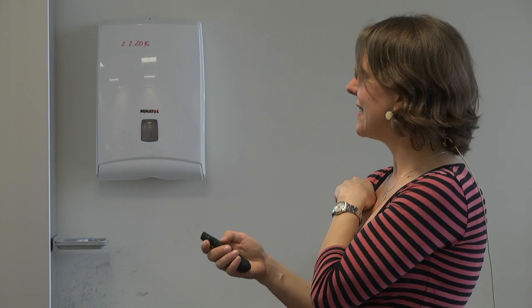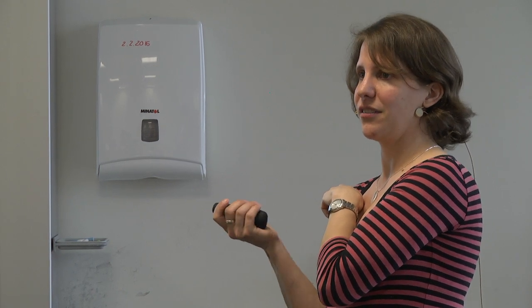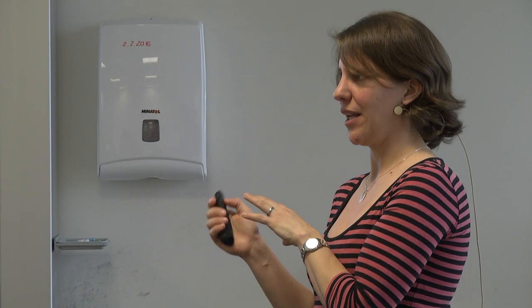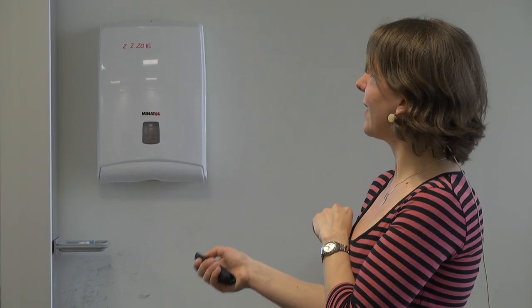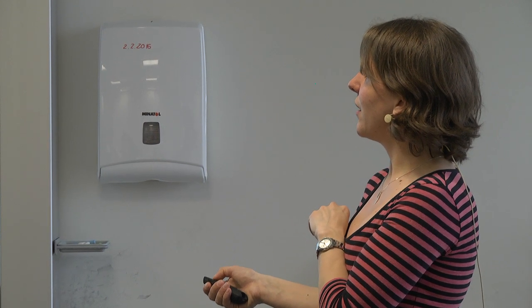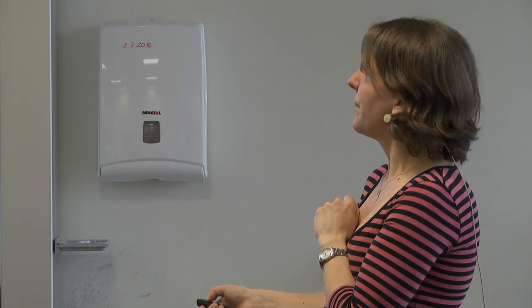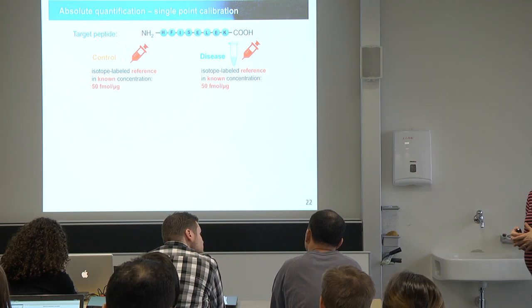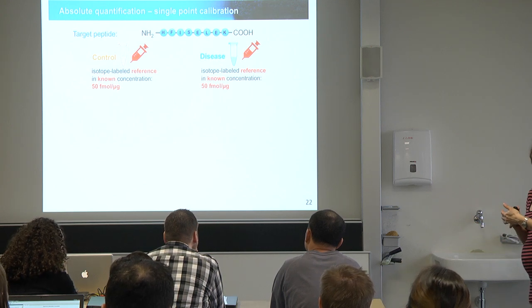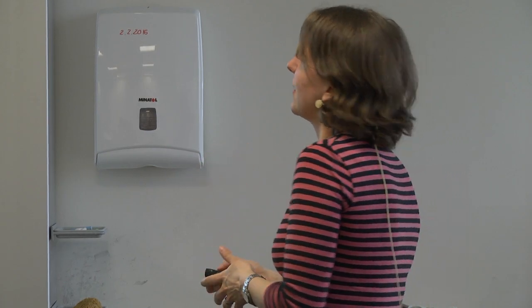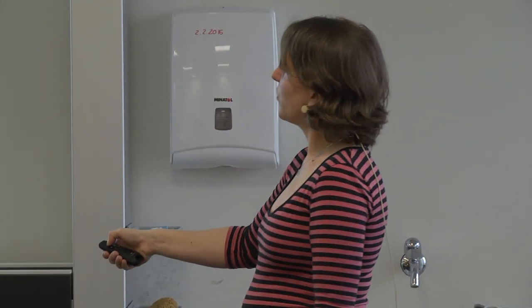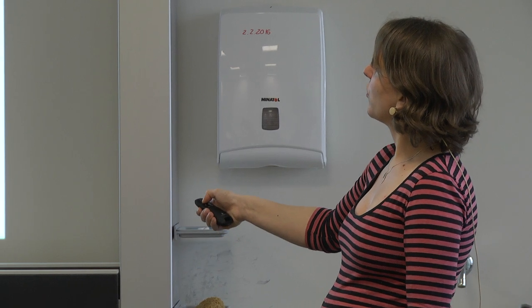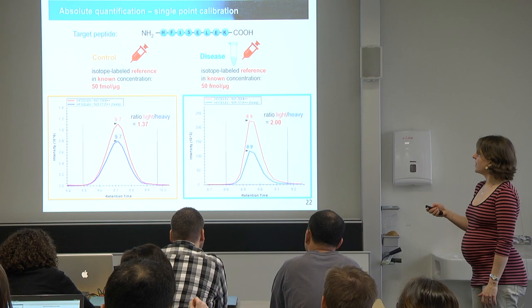You do exactly the same as you have done before for label-based relative quantification. The only difference is that now it doesn't matter what amount you spike in, almost, but you need to know this amount precisely. And for that you need to have this purified aqua peptide, which is usually €300 per peptide, or a protein standard or whatever. So let's assume we have spiked in 50 femtomole of an isotope-labeled version of this.